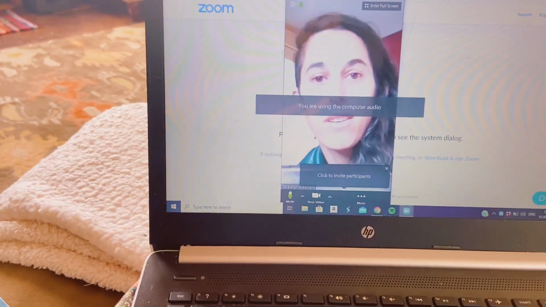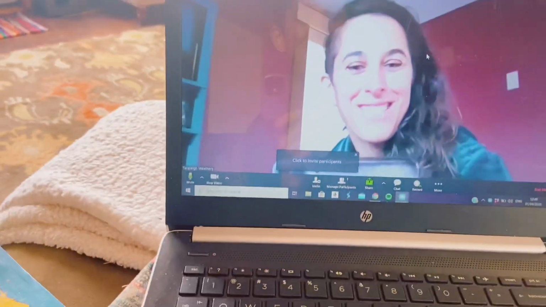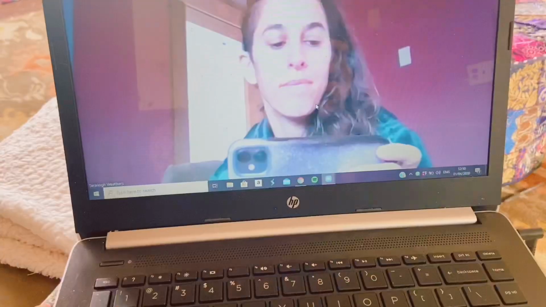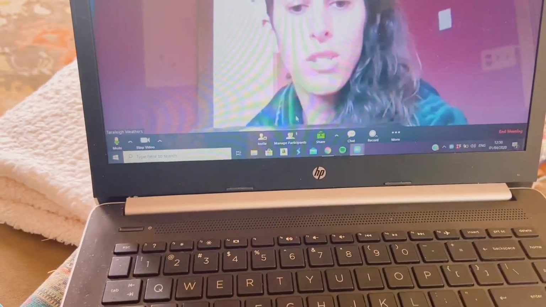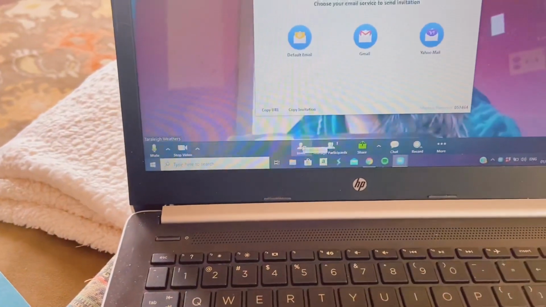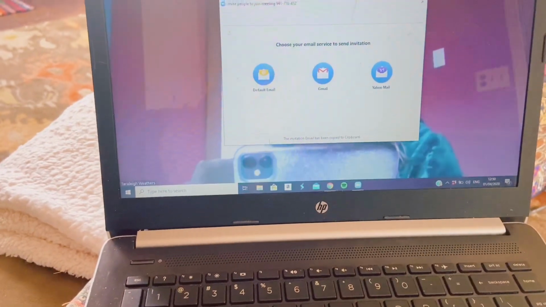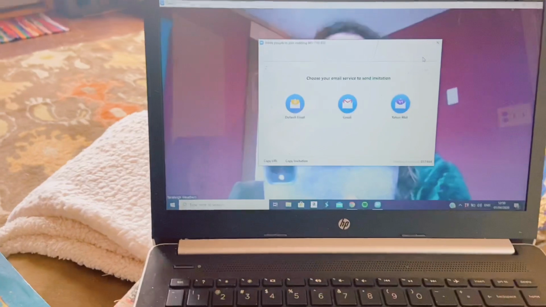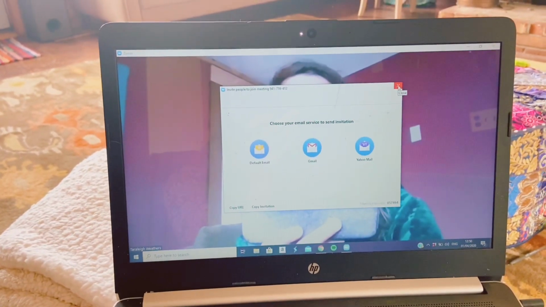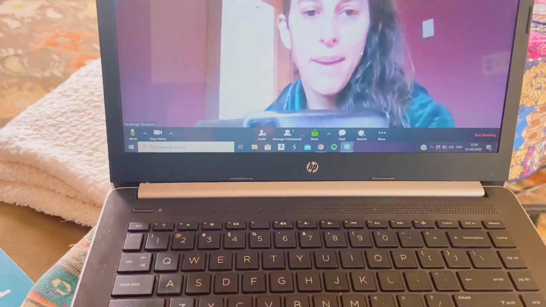I can make it bigger there. So look, hi, I'm doing a Zoom meeting. So if you want to do it this way, you can. And if you want to share it, here's the invite button right here. And then you click on it. And then I always just copy the invitation. It'll copy it to my clipboard, and then I'll go in Messenger and send it there. And this is your own meeting, and so it's the same number every single time.